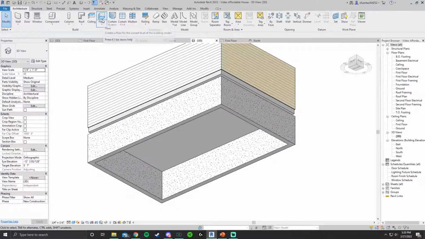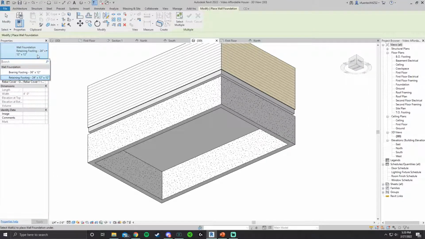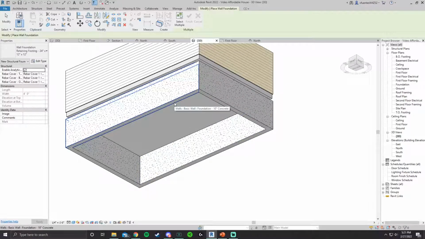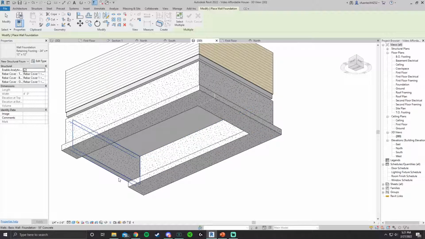So for this case, we're going to go to structure. Then we're going to go to the foundation. Going to go to wall. For our wall footing, we're going to keep it on 24 by 12 by 12. This is definitely bigger than what we need, but it's a default here for Revit, so it's fine. So I'm going to do 24 by 12 by 12. Click that. What we can do is, since we're using the structure tab now, it's very easy. You can just go ahead and select 1 wall, 2 walls, 3 walls, 4 walls.